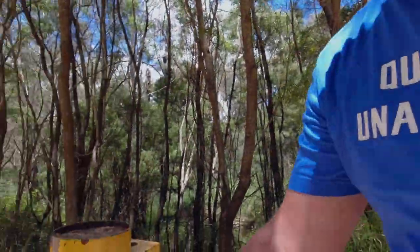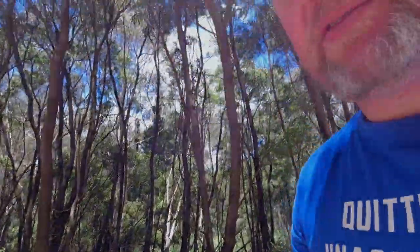Yeah, so this is the campground, and it looks like you've got to get the code when you book. Obviously I haven't booked, I've just come for a drive out here, so we'll go for a wander out and have a look. Here's where it is. That road wasn't too bad, to be honest. The road at Broomba Rocks is worse than that, so yeah, it's not too bad.